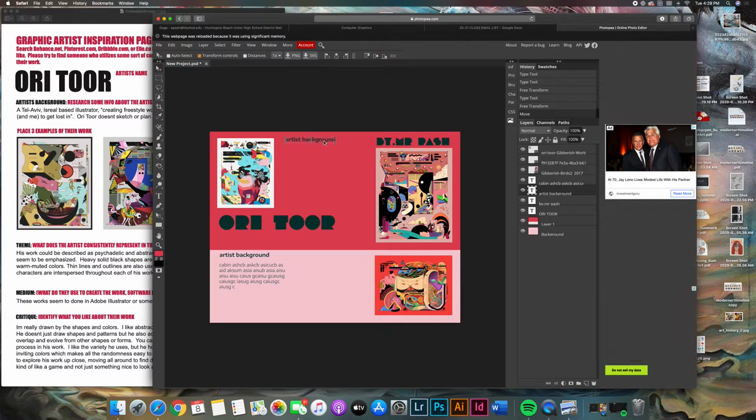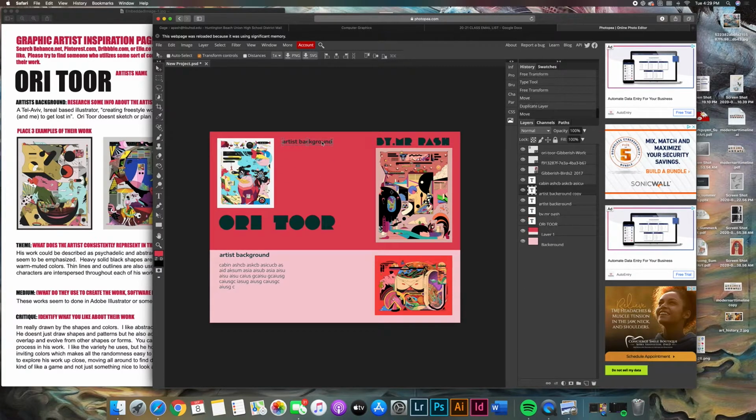Okay, we click, and then let go of your mouse. You'll notice it makes a copy of it. Now you could just put your cursor in there using the type tool. Now we have the same font weight, same font size, and now we can put in theme. Makes it really easy.